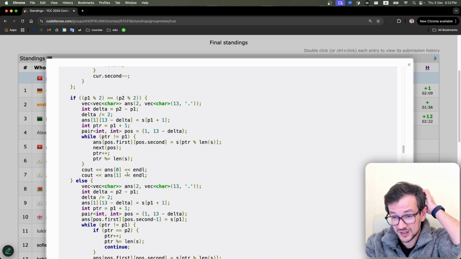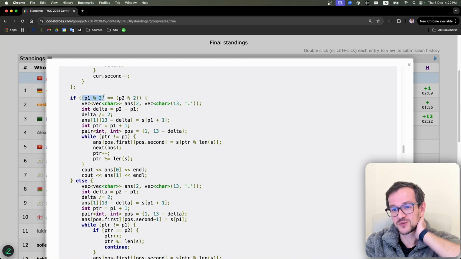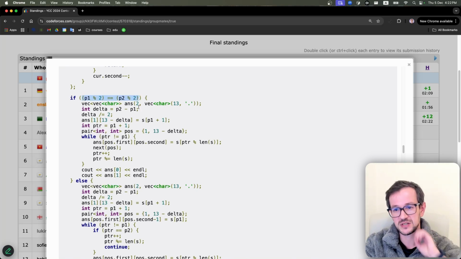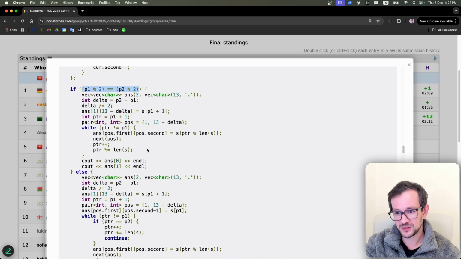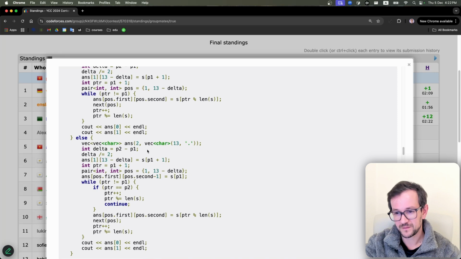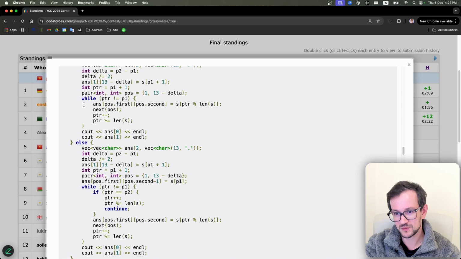Okay, I don't think it's much better than mine. So you have two cases. You check the difference, if the difference is odd or even. Yeah, but I just do it in the same case. No, it's actually clear enough.